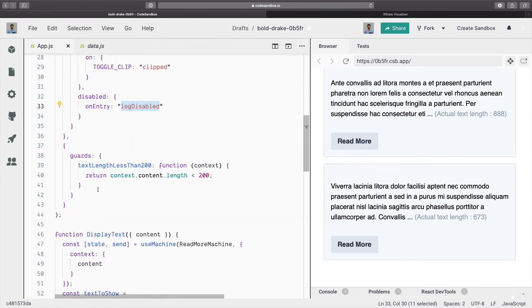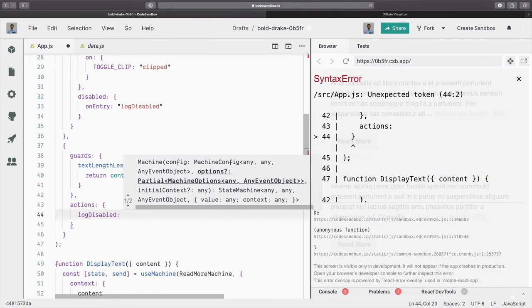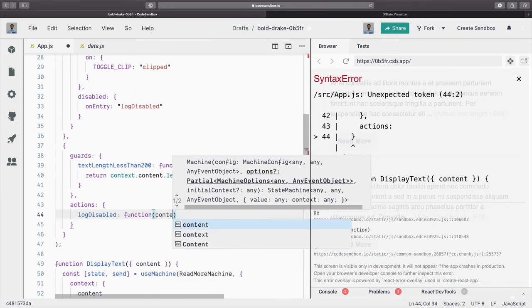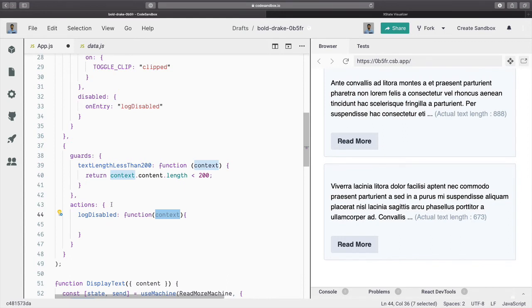Okay, so this action hasn't been defined. Similar to how we define guards, we'll define our actions here. So I'm going to create an object called actions, and then log disabled. It's a function which receives context as argument. Just like guards, all the actions also receive context in the first argument.